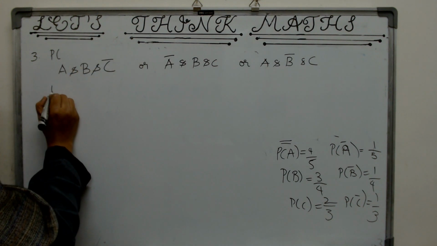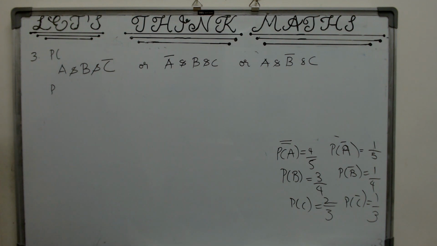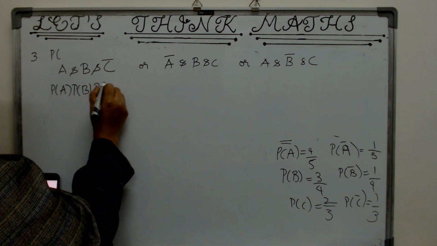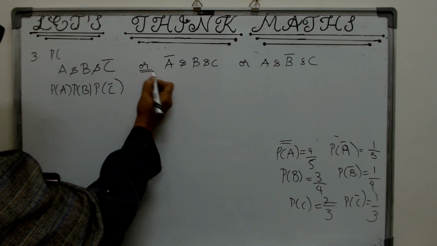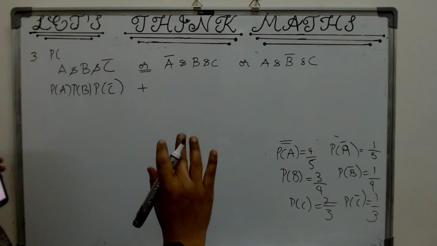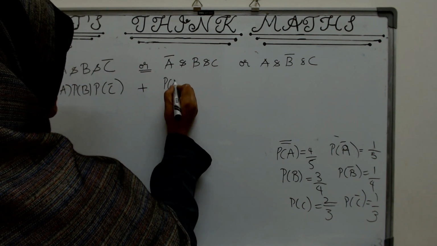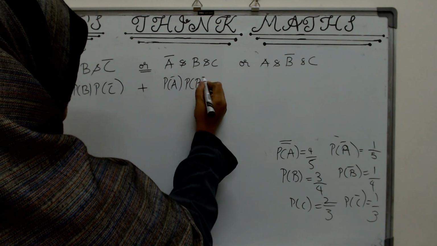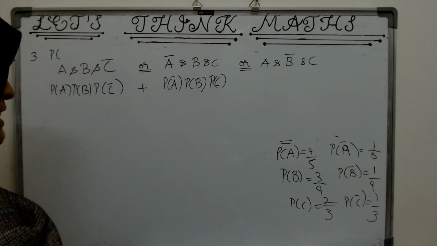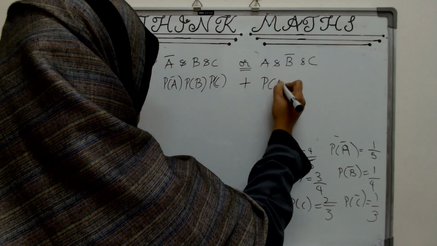So what is the probability here? Here you see and, which means intersection, but these are independent events, so that means P of A into P of B into P of C complement. But then you see the OR here, it means plus. Why? Because it is union and it is mutually exclusive events. So OR means plus, which means P of A complement into P of B into P of C. Again you have an OR, you have a mutually exclusive event, which means the intersection does not matter. So again you have a plus into.